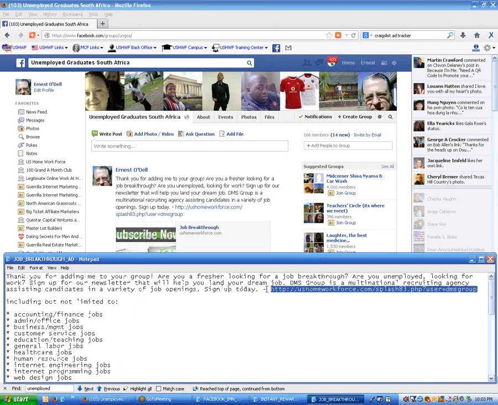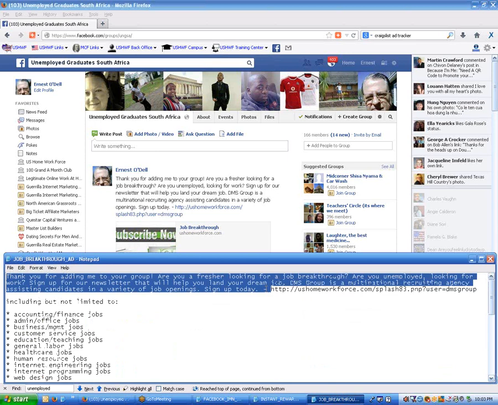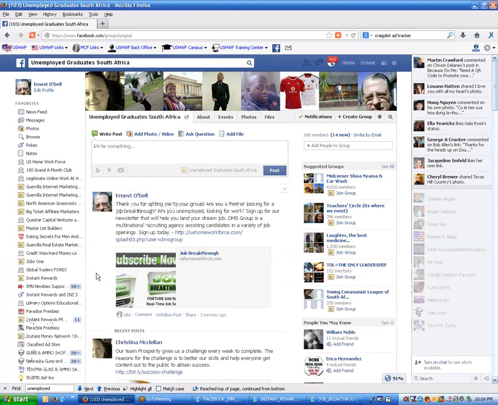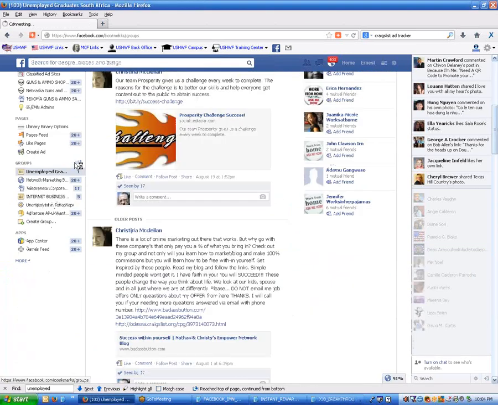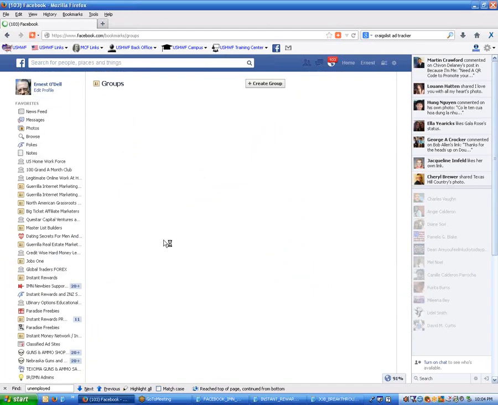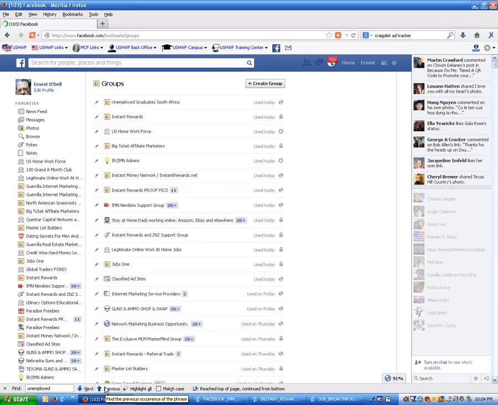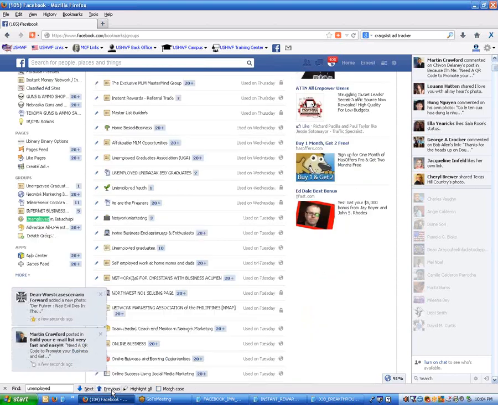So I can come back and just grab this whole ad, and I've already posted it there. Come down and hit my more link and go to the group directory. And now that I've already posted that on the South Africa group, a fresher in Europe or India or Africa outside of the U.S. is usually considered an entry-level position. So if they call somebody a fresher, that's an entry-level position. Okay, so let's go back down to the bottom.